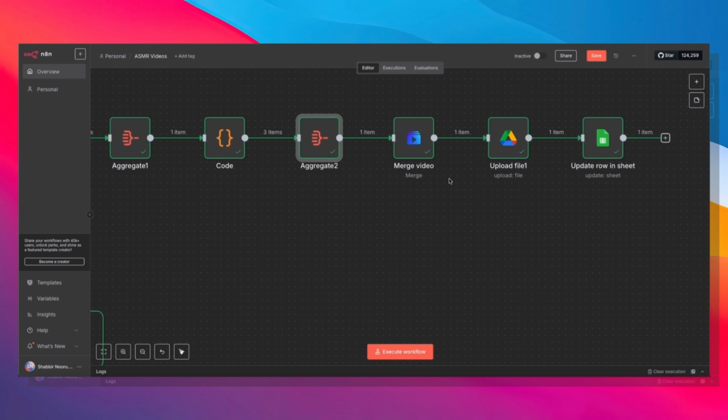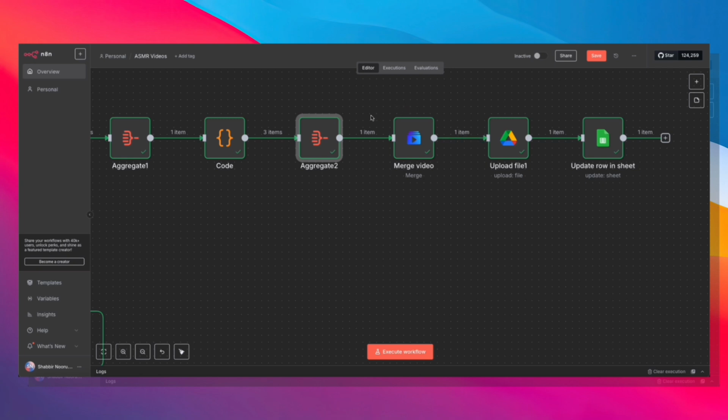So there's 2 ways to do this. I'm running n8n on DigitalOcean. So if you're running it on DigitalOcean or if you're running it on your local machine, you can use a software called FFmpeg. Now, installing FFmpeg is a little bit complicated. I will make another video on how to do that, but you can ask ChatGPT and it'll give you a fairly easy walkthrough that you can follow to install FFmpeg on your DigitalOcean or local machine n8n installation.